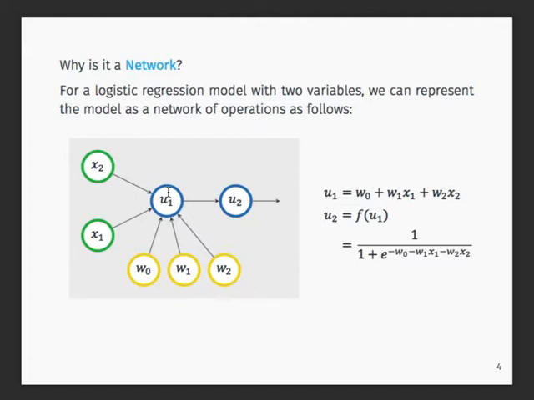And this first function, I call it u1, it could be any name, and it's the linear combination of my features and the weights, okay? So this is this part here, all right? And then this feeds into another function, u2, which applies a function which is really just the logistic, the sigmoid, okay? Remember? So there are two stages. First we do the linear combination, and then we apply this sigmoid function, okay? So it's a very useful way of thinking about what you're doing. It's very close to what you would do almost in a computer program, okay? So you'll be thinking in terms of functions, and you have these little modules, you have inputs and outputs. And in this case, they're expressed as a directed acyclic graph, so a DAG.